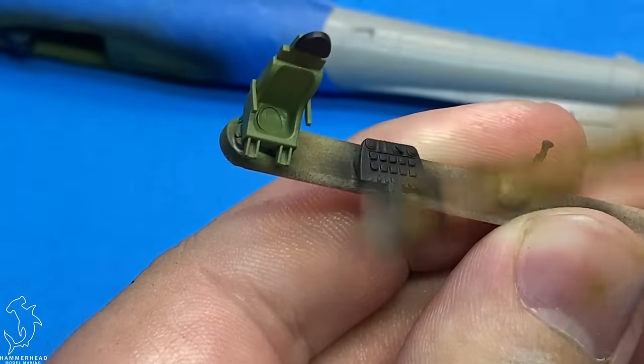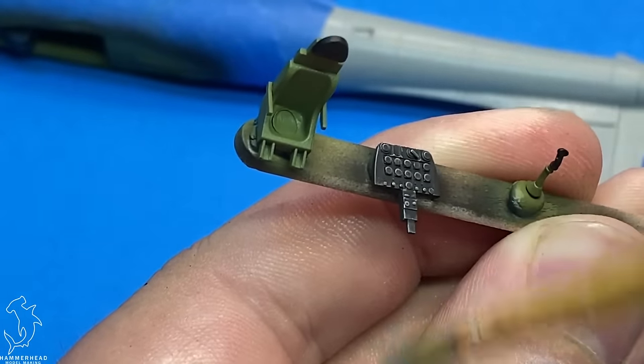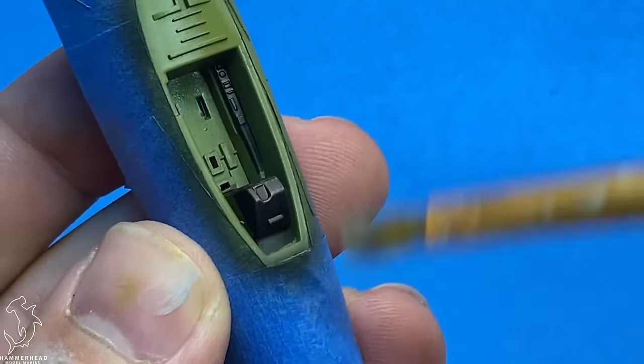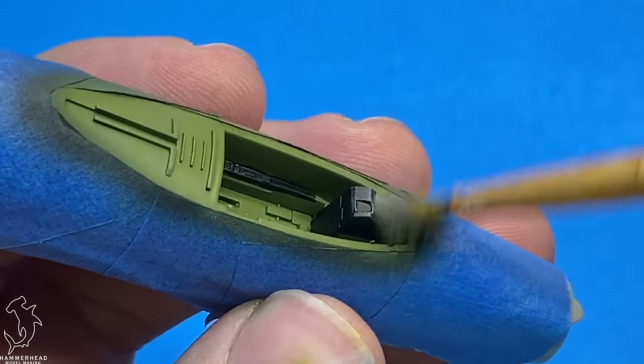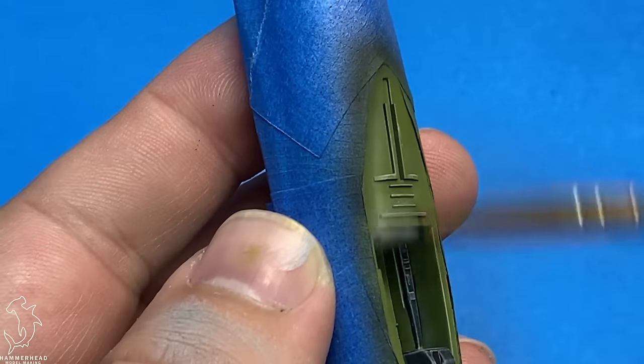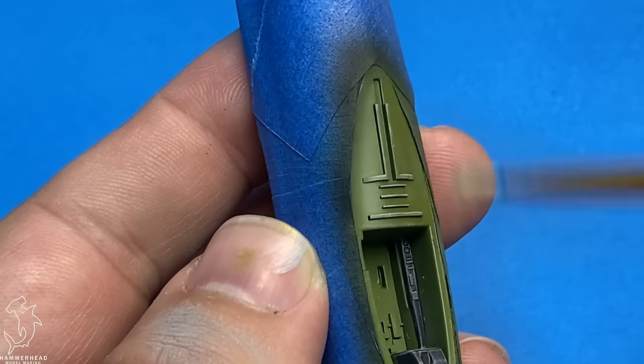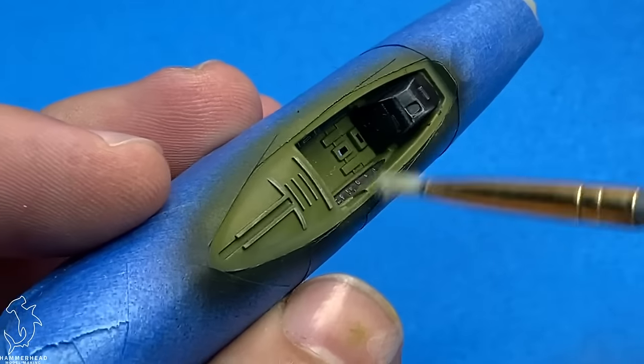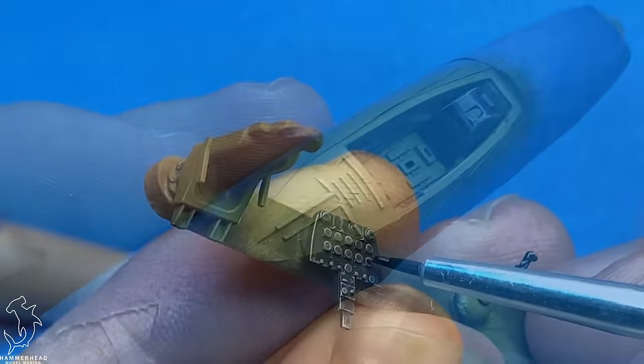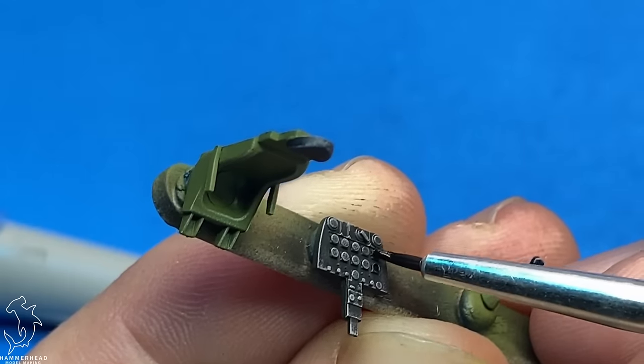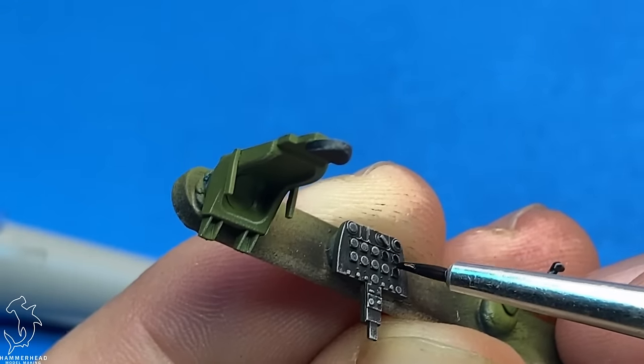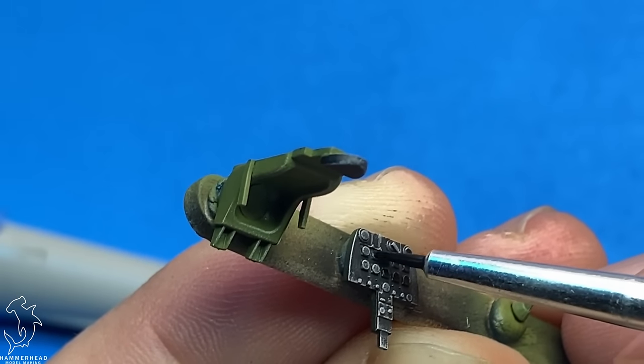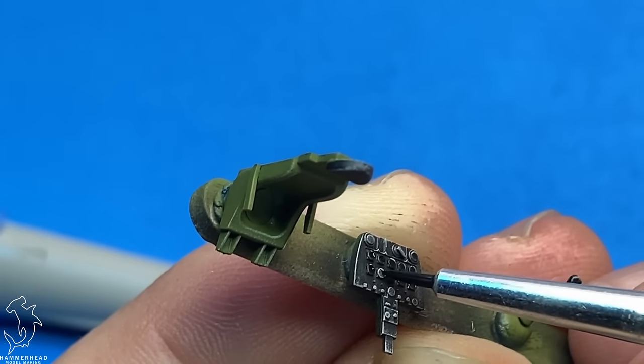So you can see there's a little detail in there, nothing outrageous. Just do a little bit of dry brushing. The instrument panel itself actually isn't terrible. So a little dry brushing goes a long way here. I'm just using a light gray to dry brush the black parts. This will just kind of help pick out some of those details. And then for the interior green parts, I'm using like a tan buff color to dry brush and highlight. So this just helps add a little glint to the edges.